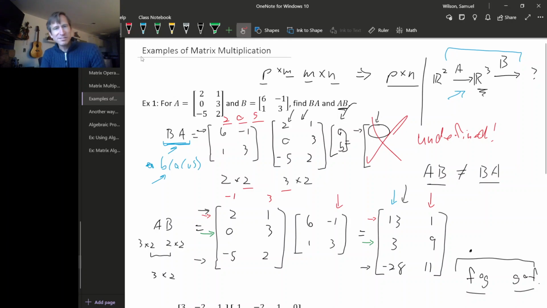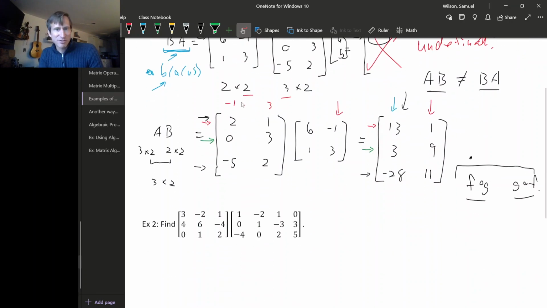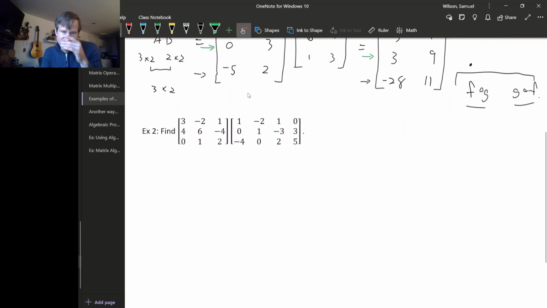Okay, let's look at another example of computing a matrix product. So this one is much bigger, but what I want to show you with this example is that even though it's pretty big, as long as the individual numbers aren't that messy, you can actually do this all in place, all in one step, without having to write out a ton of extra work. Of course, you have to do that work in your head, but at least you don't have to write it out.